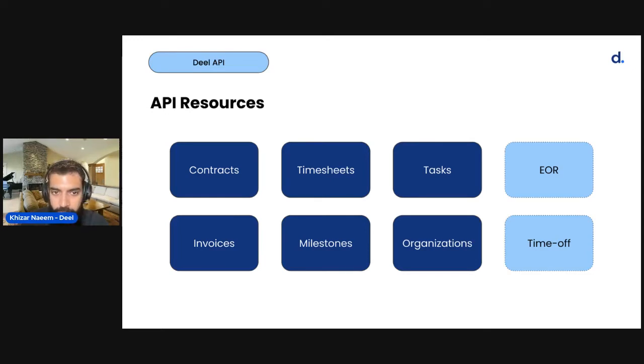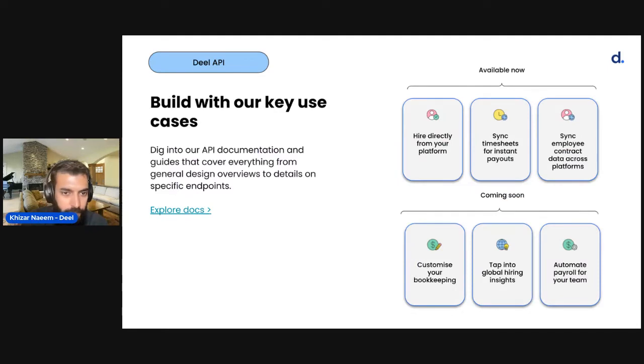So these are some examples of the resources we have available today, but we are also ramping up Deel API. We are bringing out more features in Q4 and beyond. So we really recommend you explore the Deel API documentation and get familiar with what is possible today with it, so you can understand what kind of use case you need to build and also how we can build it. And of course, you can always reach out to us so we can support you with the right amount of information so you can build your use case. So this is what's possible today with Deel API.